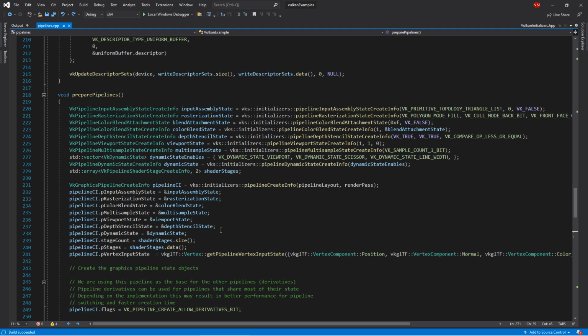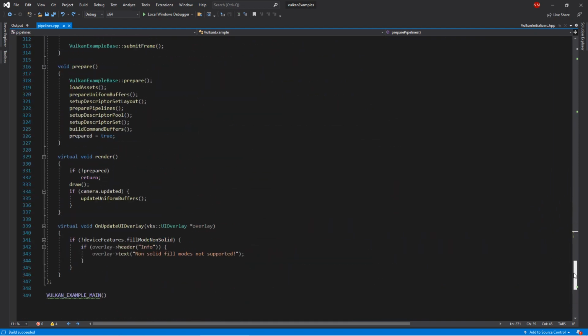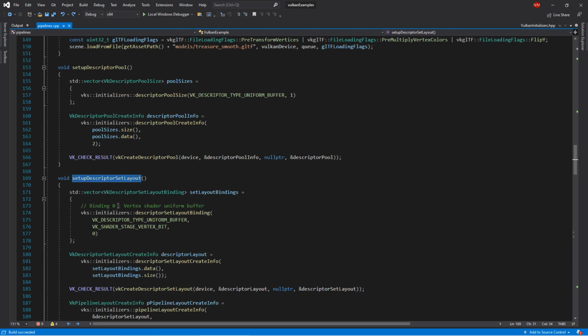One other thing I wanted to discuss was, remember how we kept saying that as it relates to pipelines, okay, this is still somewhat related to pipeline, so I have justification in getting into it, right? We go back to our descriptor set layout, set up descriptor set layout.